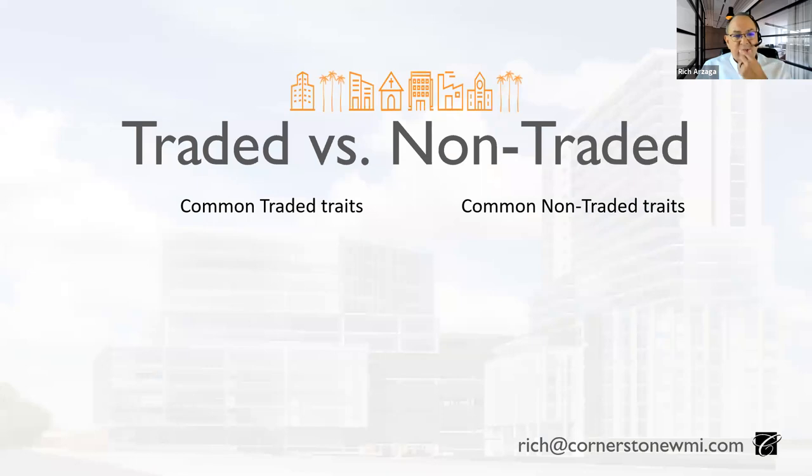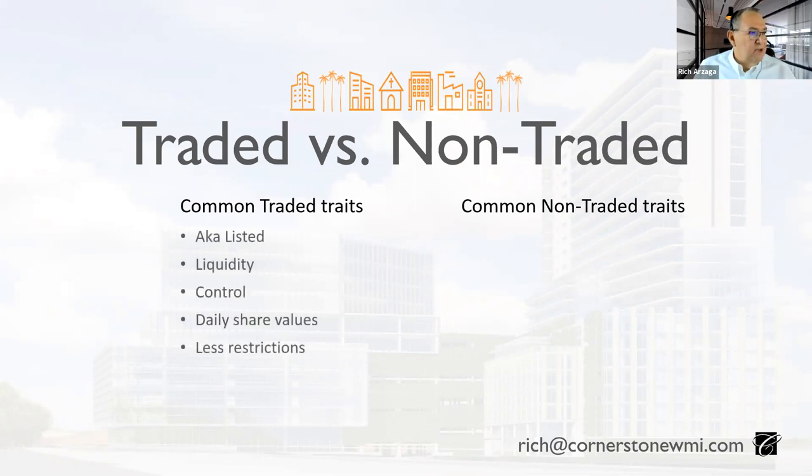Okay, so now we're going to divide this up a little bit technical here. I'll try to make it simple, and I'll encourage your questions in a few minutes. But there are two different types of REITs. One is a traded REIT, which means that people like us, you and I, can access these by putting our dollars into the fund. And then there's non-traded REITs. A traded REIT is listed on the open market.